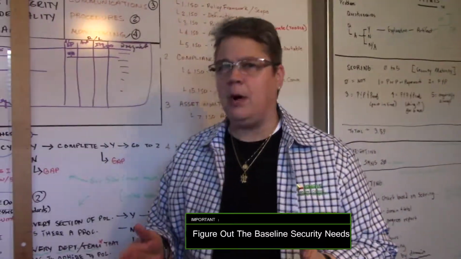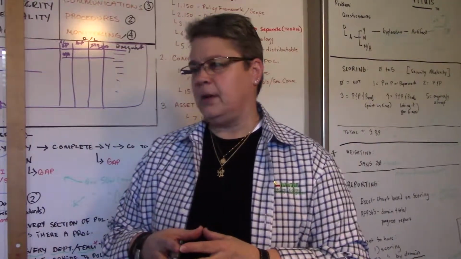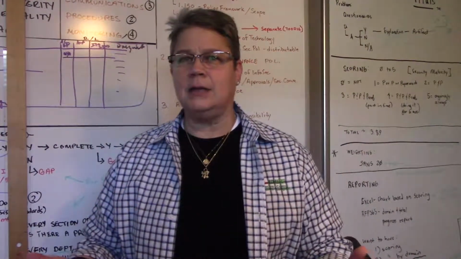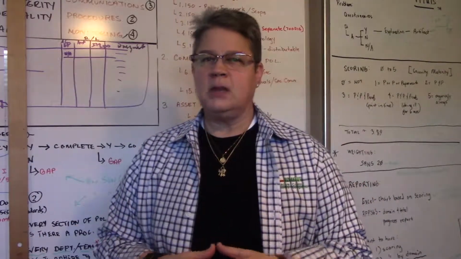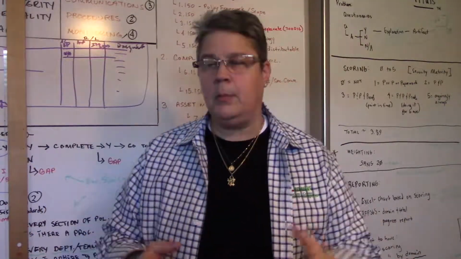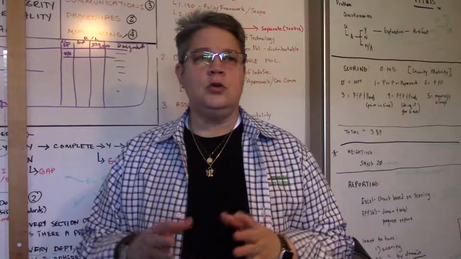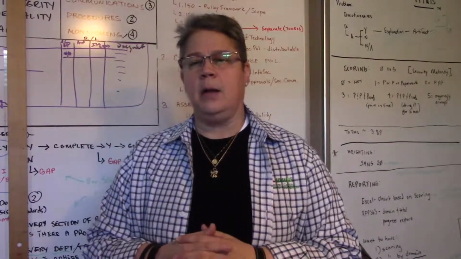So what do we need in that policy? We need the very basics of all the topics that you care about, whether that's access controls, passwords, badges, firewalls, etc. So maybe a list of 1 to 20. You make your list of 1 to 20, the top 20 things you care about. And then what you do is you say, what is it I want to state, or what is it I want to say about that?